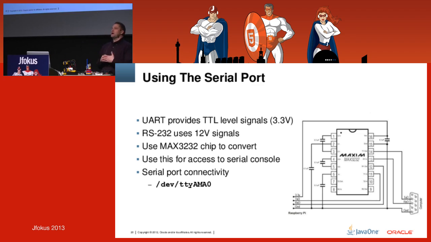The thing is that serial tends to be RS-232. And again, for those of you old enough to remember things like RS-232, RS-232 runs at 12 volts, and the voltage that you get from the UART on the Raspberry Pi is 3.3 volts because it's TTL. So you have to have a conversion between the two. There is a very nice chip that you can get, which is the MAX3232 chip, and if you wire that up according to the diagram I've shown there with a few capacitors, you can very easily connect it to the serial port, and you can have RS-232 running from there.